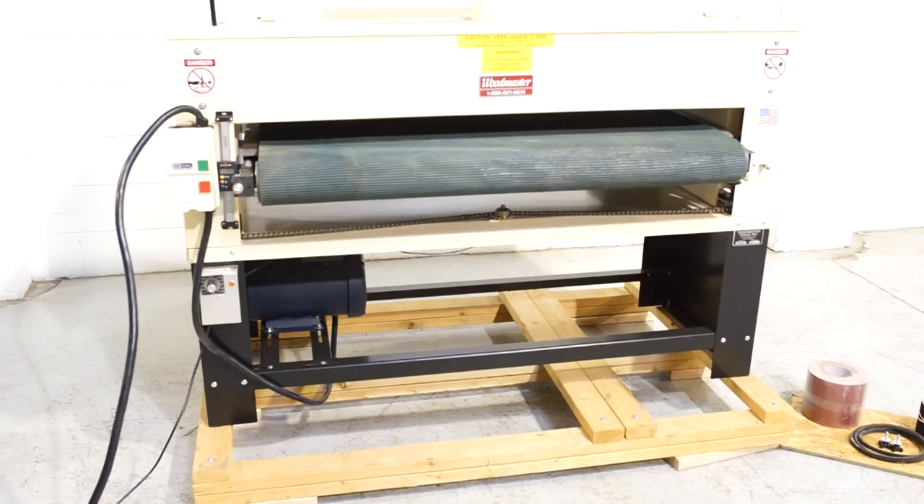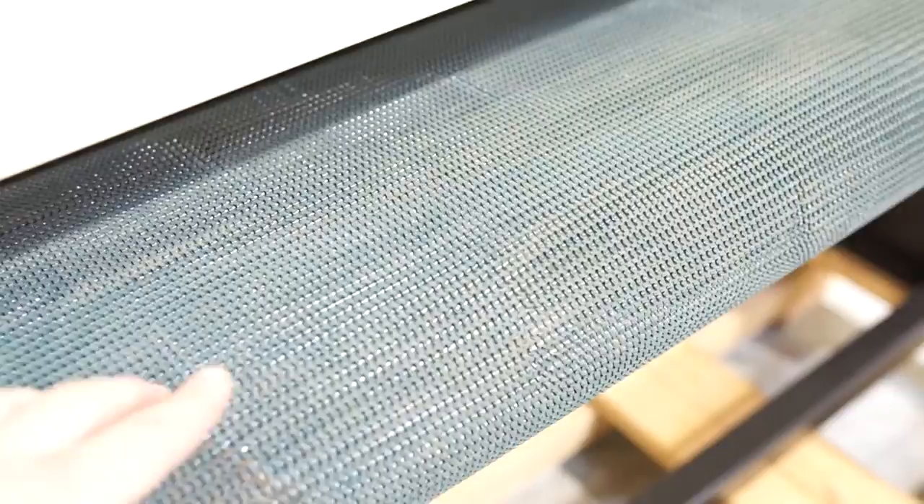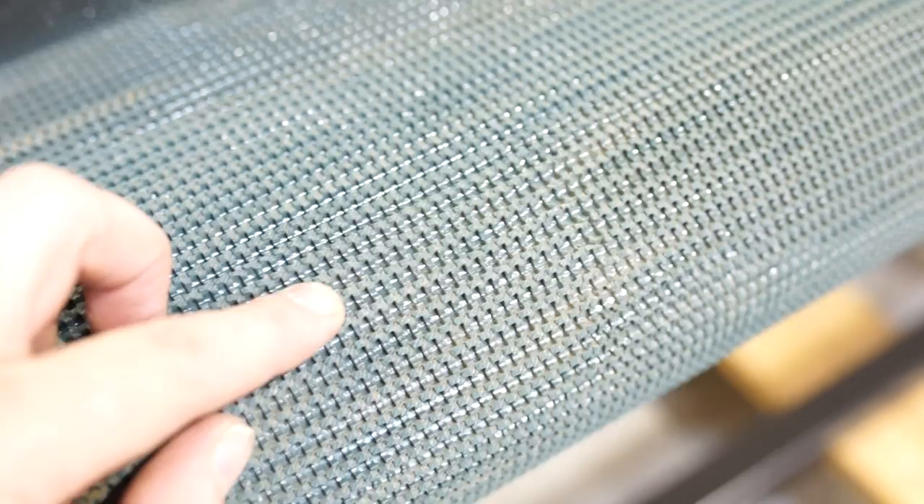It's going to give you a 50 inch width capacity and 5 and a quarter inch thickness capacity. There are no issues whatsoever. It came from a one-man hobby shop. If you look at the conveyor, there's some dirt in the grooves, but if we zoom in and get really close, you can see it's never been dressed. There's no damage to it — it's exactly what you want to see.